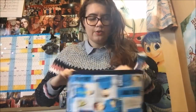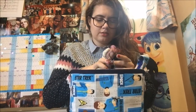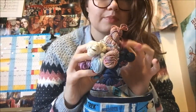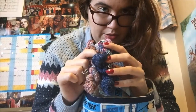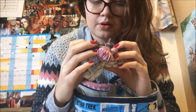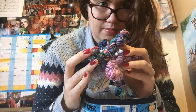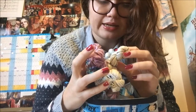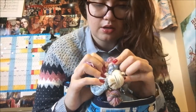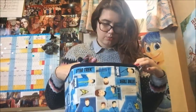So yes. Also, I bought myself a birthday present. I bought myself a selection of mini skeins from Beehive Yarns. So these are just random 10-gram mini skeins, and I love them. So we've got this sparkly one, a navy blue. I don't know what they're called. It's sort of really variegated, tealy, magenta purple, lilac, sort of creamy brown, and pale blue with speckles in it. So that was really nice.